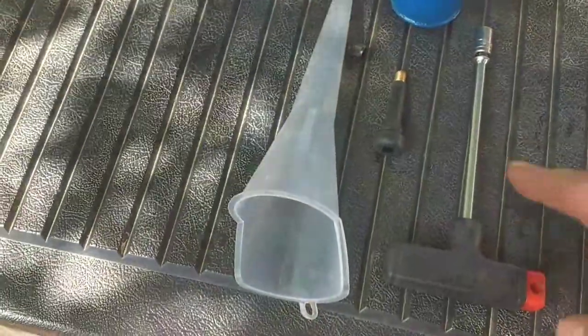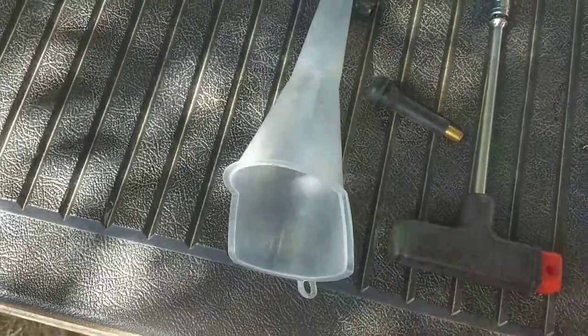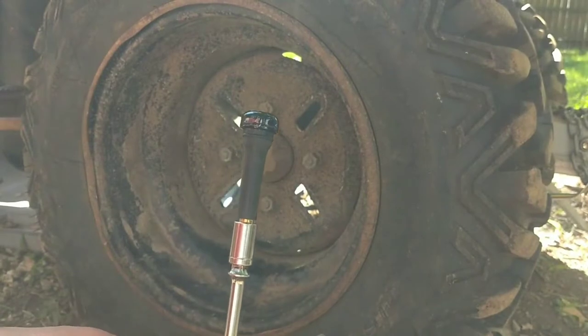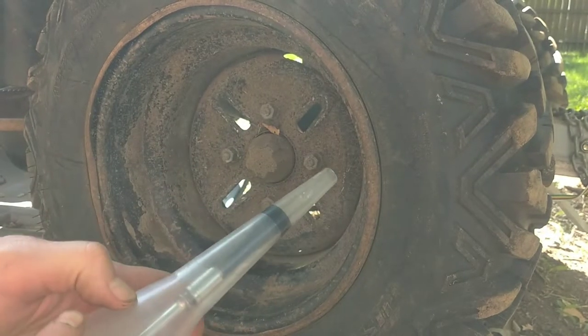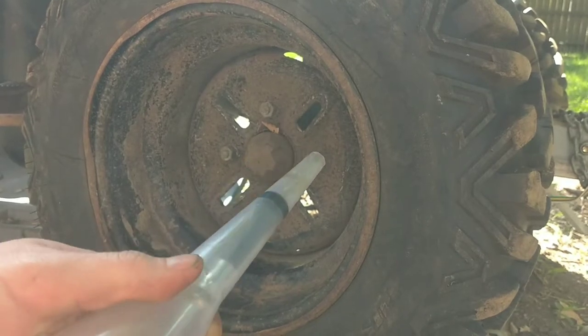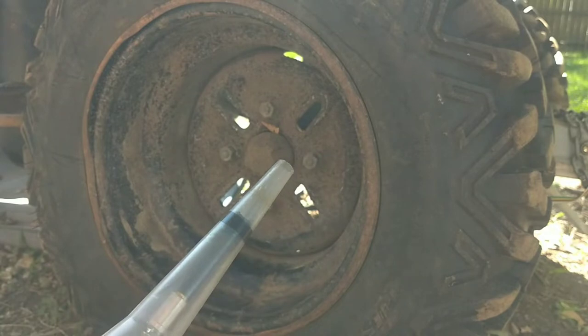What we're going to do is put some oil on the end here, put it down in the funnel, and then use this piece here to push it in — the seven and a half millimeter socket. I got oil on the end of this and put a bunch of oil inside the funnel. Let's put them together like so, start to push it down. You'll feel some resistance, just kind of work the oil around a little bit. Extra oil is always better.